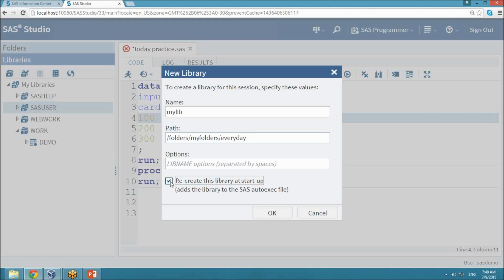If you want this mylib library to show up permanently whenever you open your SAS software, then put the tick mark. Otherwise, the library will not always appear, and you need to recreate it again. If I put this checkbox, then when SAS starts on your PC, the library automatically shows up. So right now I'm clicking OK.